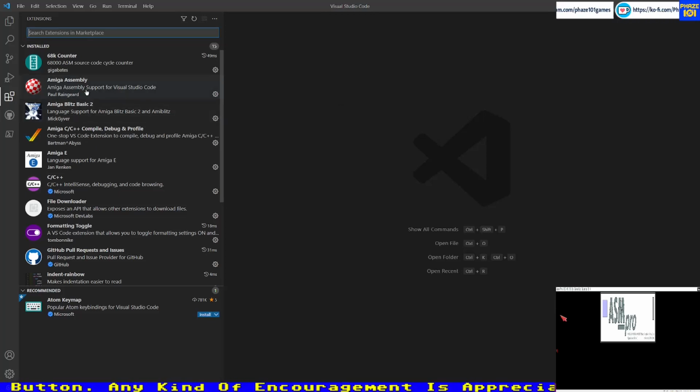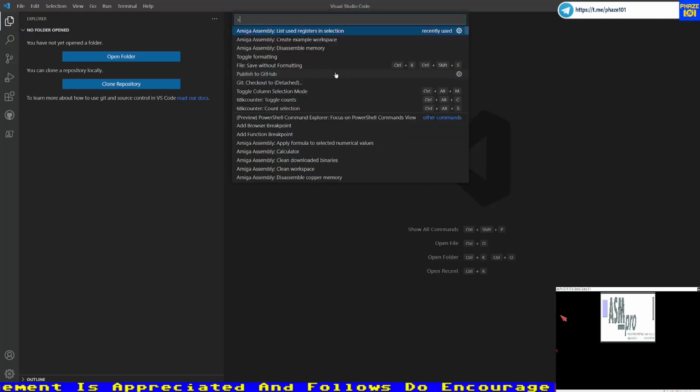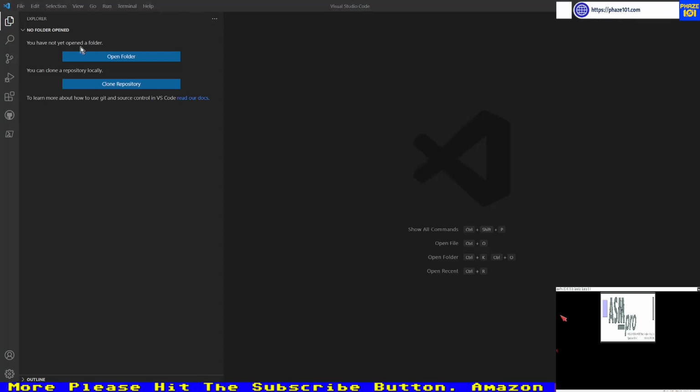Now, to create a project is quite simple. So, the usual F1 key, and you can see it here, Amiga Assembly: create example workspace. It's still coming from the old way it was set up, and it actually will put the old example in your code, but you just need to remove it. If I click on it, it asks you for a directory. So I'm going to create a test directory right now, new folder, call it test, and select this one.